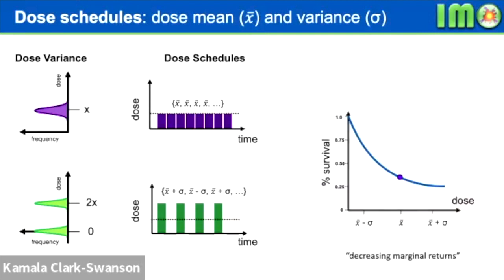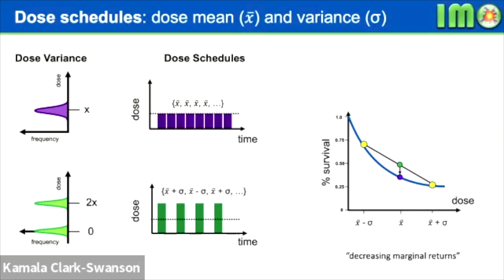And what I learned from that convex responses in medicine preprint from Taleb was that the prediction between these two, figuring out which is optimal, can be determined by our dose response curve. So in this simple cartoon, you can see that we have a dose response curve in blue, and we put a purple dot representing the response to the purple dose. And we're going to compare that response to a little bit higher dose and a little bit lower dose. And the average of those two is seen in the green dot.